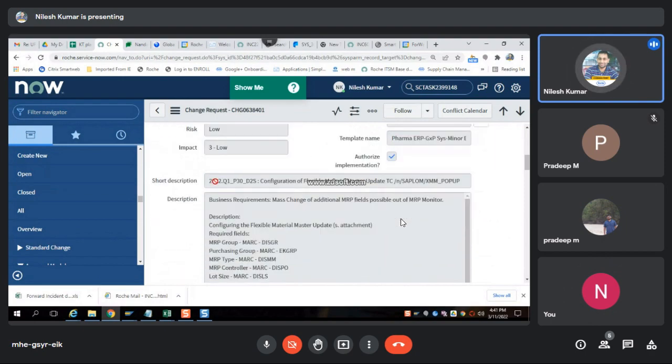This is the format. Please keep it in mind. Never change this, otherwise your CR will get rejected. This thing: 2022 Q1 P30 D2S. Q1 means quarter, whatever quarter you are creating.